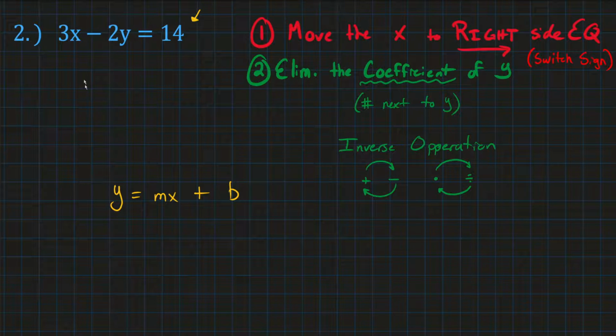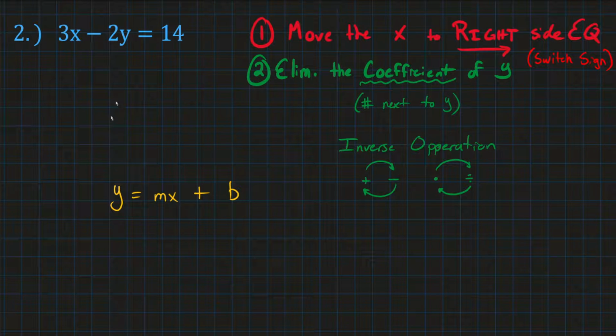And from the last video, we learned that that's really just accomplished in two steps. We move the 3x over and change its sign, and then we eliminate the number next to y. That way it just becomes y equals something x plus some number, a constant. So let's practice a little bit. I have 3 questions I want to practice on with you, and I think in each one we're going to learn something interesting and new.